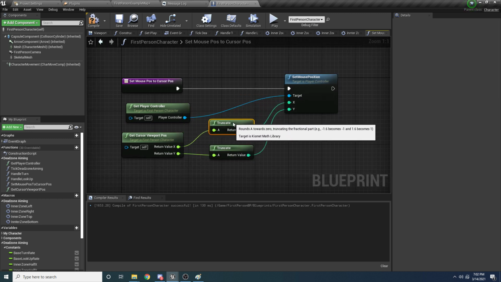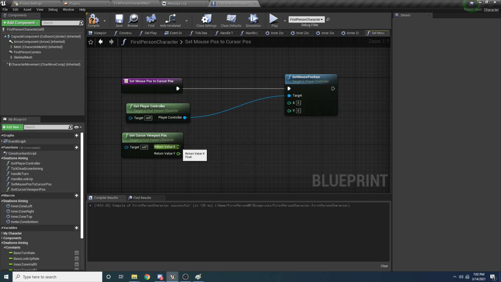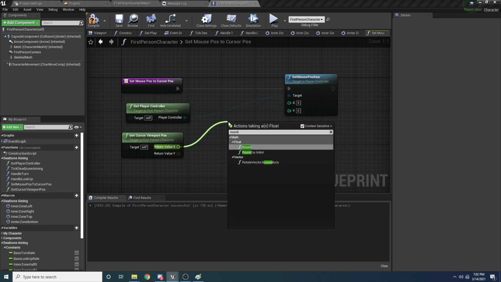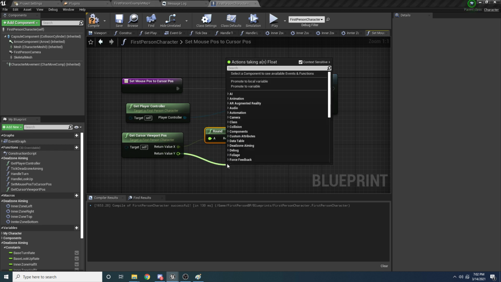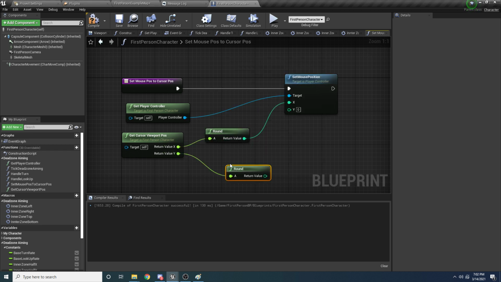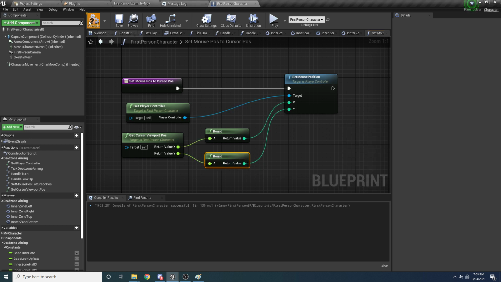By default, it creates these truncate variables, which obviously truncate the number, but we actually want it to round the number because if it's closer to the right side of the screen, we want it to go up, and if it's closer to the left side of the screen, we want it to go down. So actually delete these and say round. And so that will round it, as you would normally round a number. Because we need to round a float to an int, like that.